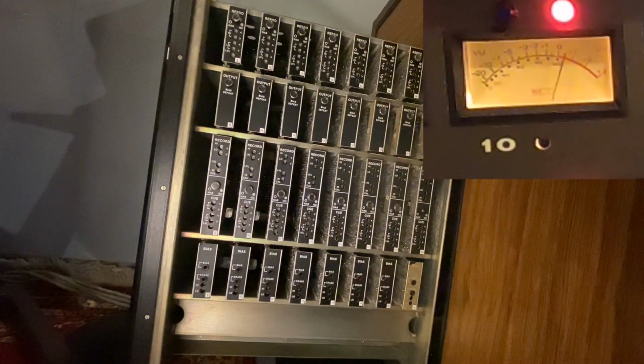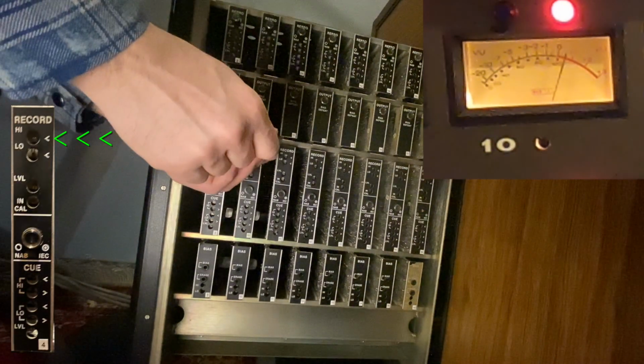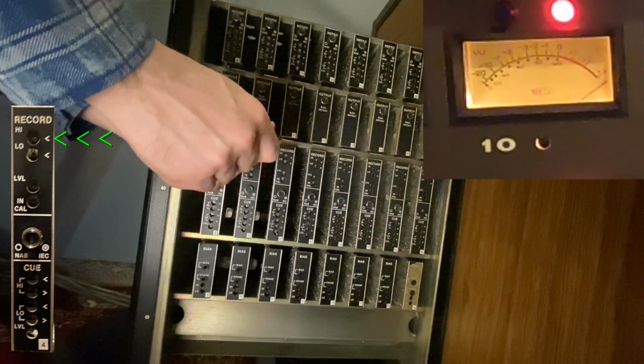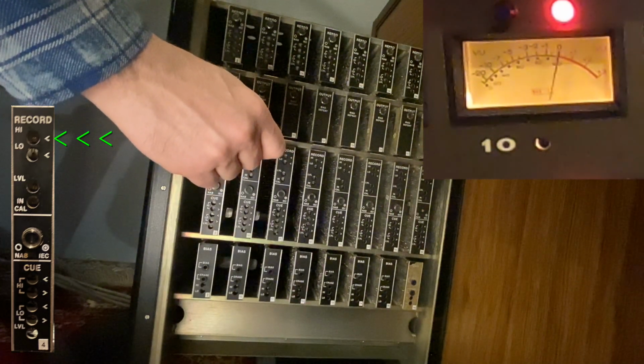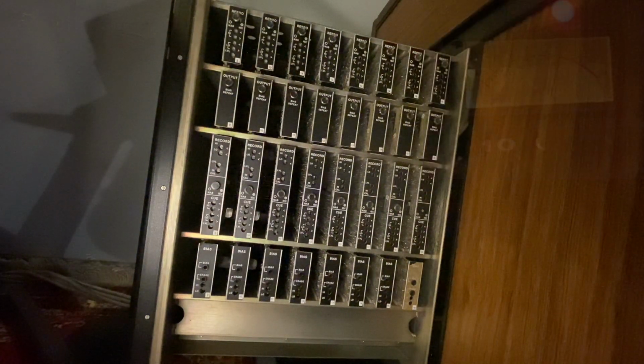10's a little high. So you're going to come to the record high frequency, and see how I'm lowering 10. Now I'm going to bring it back up. Now I'm going to drop it back down to 0. And that's exactly how you do the high frequency calibration on the record side.